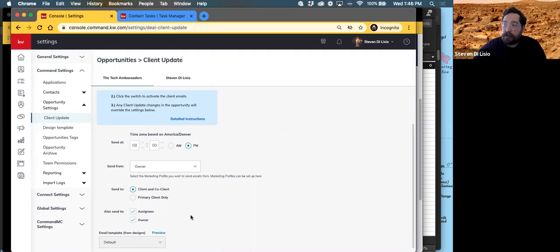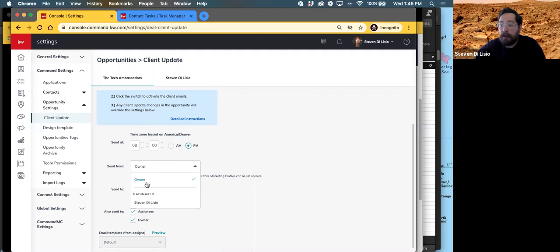Now, what this screen is doing here is it's setting the default time that that email will go out. So again, this is the default one. It will always start here for the time that we set on this one. We can change it for specific opportunities. Say this person works until 8 o'clock every night and they're like, actually, can you email me in the morning? And I can switch it for that opportunity and keep my defaults the same. So we can also choose who we're sending it from.